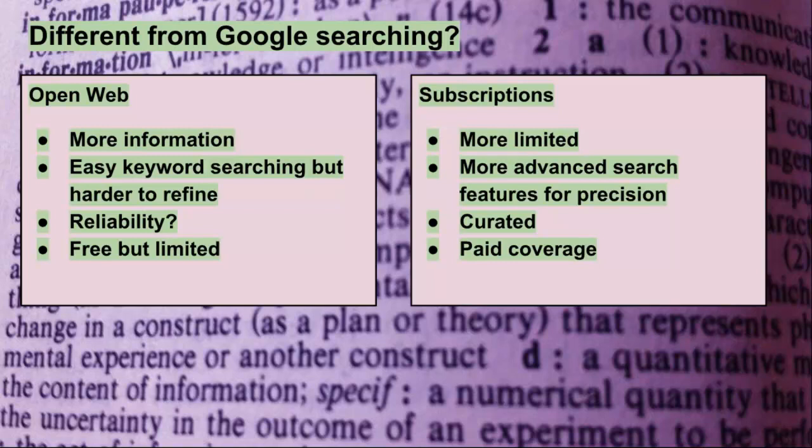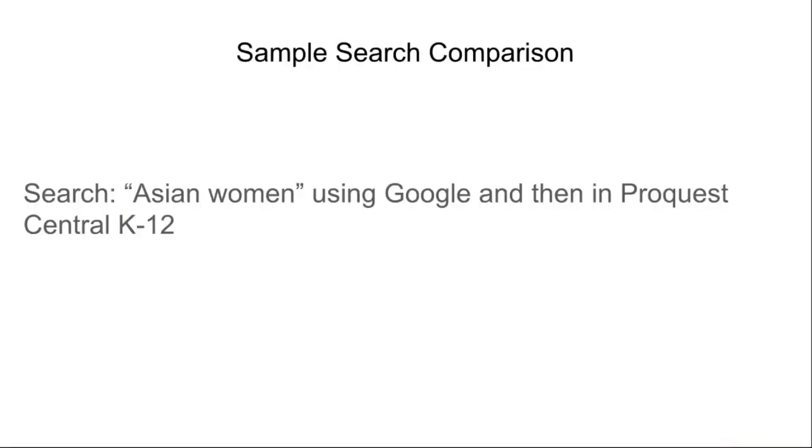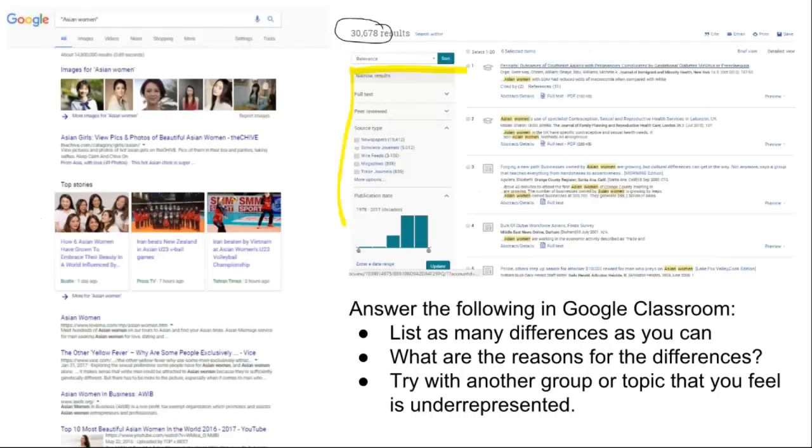So this is a screenshot of my library resource center. I'm showing the research databases there in yellow. And then let's see, if I can go to the next one. And I'm not going to go through this much. I would do the kind of standard differences, the research databases, and a little bit here on versus the open web or Google search. I would get into that with them much more.